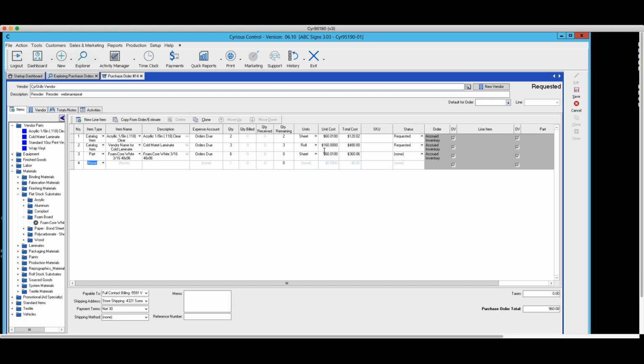And 3 rolls at $160 is $480. 6 rolls at $60 is $360. And then you see the total for the purchase order down here in the lower right. I think I've got, I'm just looking at my notes here just a second.